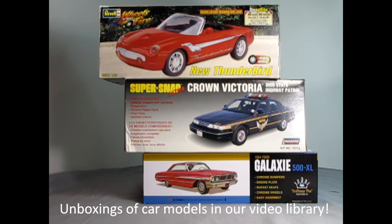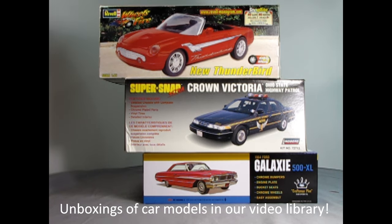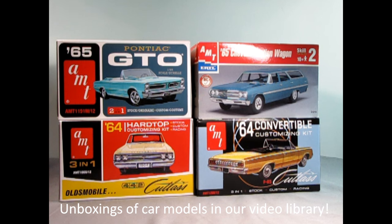Carrying on with the video, let's start with the first item: finding a model kit that matches your skill level. There are pretty much five different types of model kits to meet every skill out there. The first is the curbside or skill level one kits. These include the Craftsman series of kits from AMT, SuperSnap from Lindbergh, and Wheels of Fire from Revell. There are no engines. The wheels and tires mount on a single chassis pan. The interior is a bucket style with seats, a dashboard, and a steering wheel. The body is one piece with a closed hood, and there are chrome bumpers and tail lights.